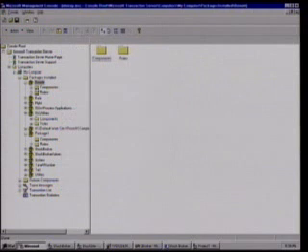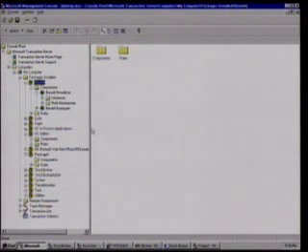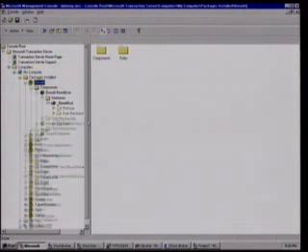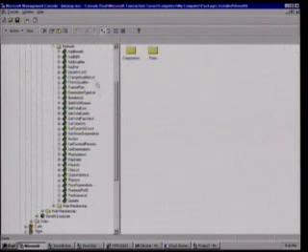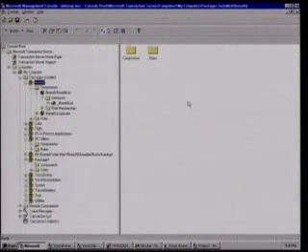Drilling down still further, we can see the interfaces, and you can see the methods of the interfaces. Here I see the 7, I think if this derives from IDispatch, yeah, it looks like it does. We see the IDispatch methods and a number of other custom methods in the interface. I'll talk some more about some of the other options in MTS Explorer.